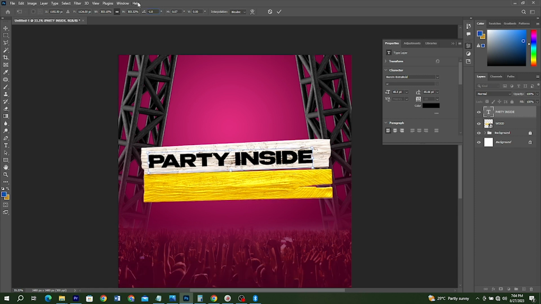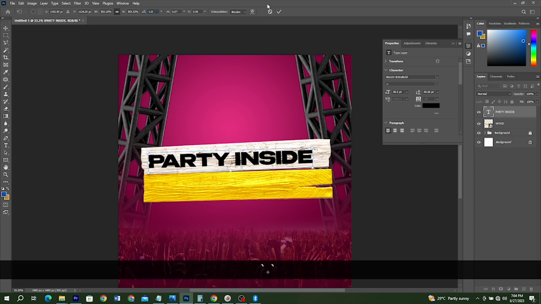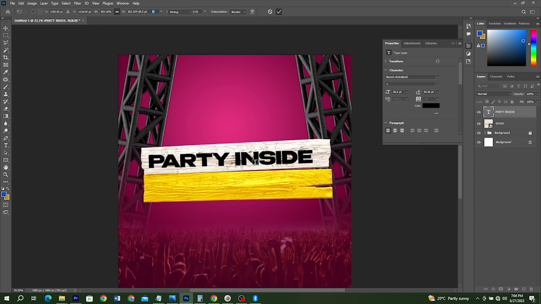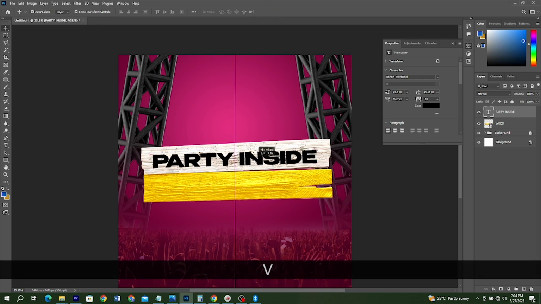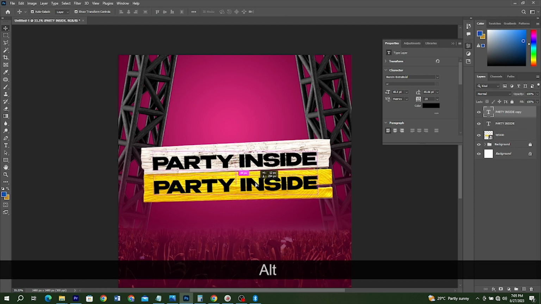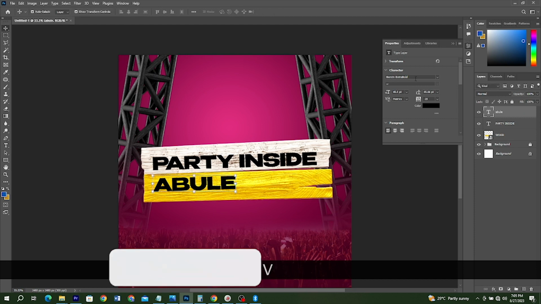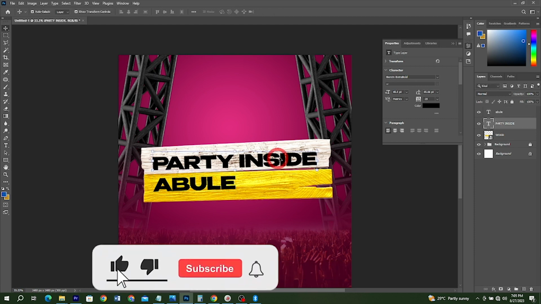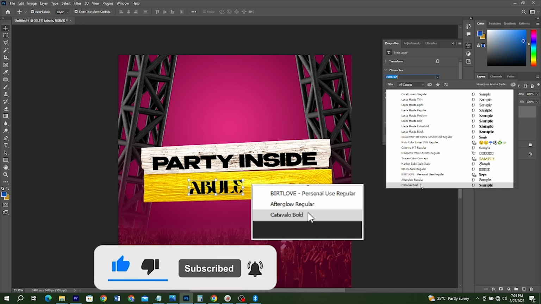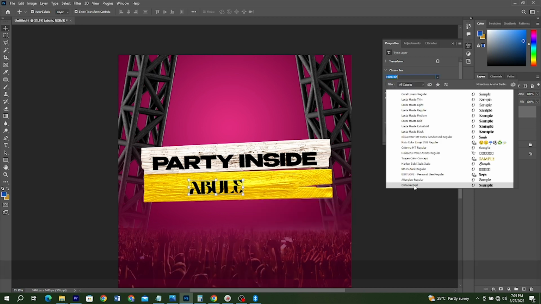So I think -1.8 at the top here would do. So I'll click on OK, and then I'm going to copy the same text over here, and then I'm going to highlight and change this text. Then from here, this is the font that I'm using for this, but I'll change this one to a new one. Okay, so I'm going to use this font called Cavallo Bold.